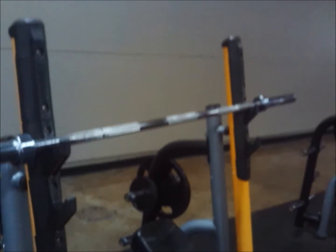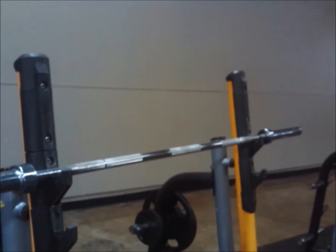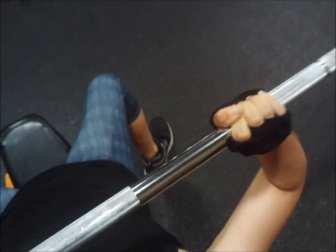Okay, I'm going to introduce Brooke to incline bench pressing — this is new for her. I think she'll get about three or four off the bar. I'm going to help her and hold on so she can get a feel for it. One, two, three — lift it up, good job — one, two, three. Good job, really good job. She did better than I thought.